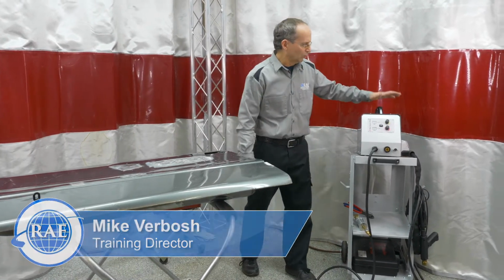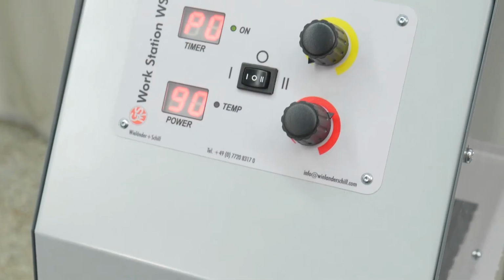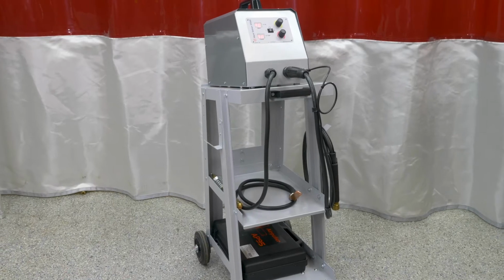Today we're going to be going over Wielander Schill's WS60 dent pulling station set up for steel. So let's get to it.